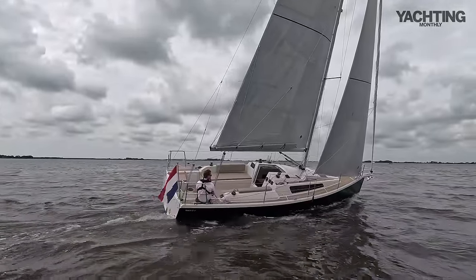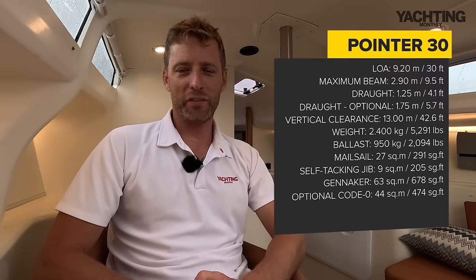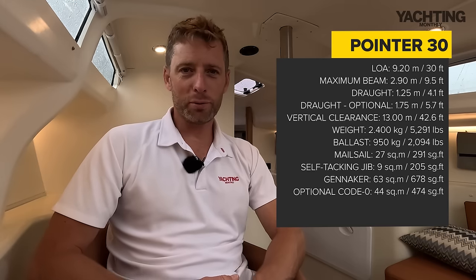We've had a good little sail out on the lake today — it felt larger than a lake — and a good look around below and on deck. This is a really nice little boat with an interesting design concept; they've managed the minimalism really well without sacrificing functionality. It should be a robust boat that stands the test of time — she's a really good sailing boat. The narrow waterline, low freeboard, and sheer line make her really pretty to look at. On deck everything works nicely; I love the canting wheel. She's got plenty of sail power even in light weather, and I'm told she'll happily sit at seven and a half knots upwind and eight-plus knots with the code zero up off the wind.